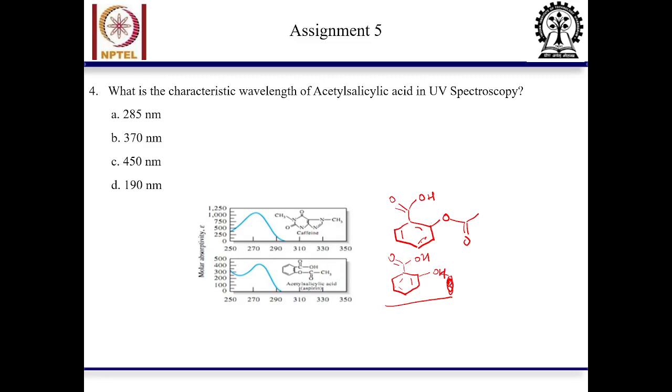If you can see the UV visible spectra of this acetyl salicylic acid, it has this absorption maximum. This is the epsilon, the molar absorption. It is close to 285 nanometers, so the answer is N, and the epsilon, the molar absorption, is around 400. So that is the answer for the characteristic wavelength of acetyl salicylic acid. We have to memorize this, but we can remember the range where it will come, close to 300.